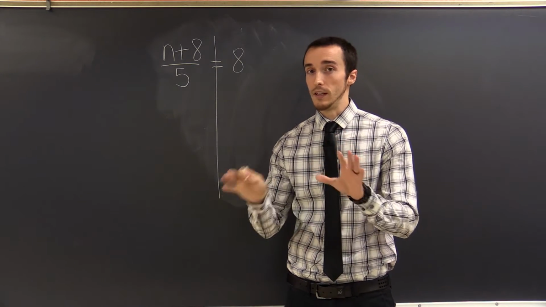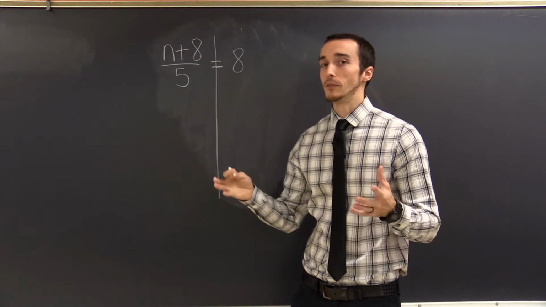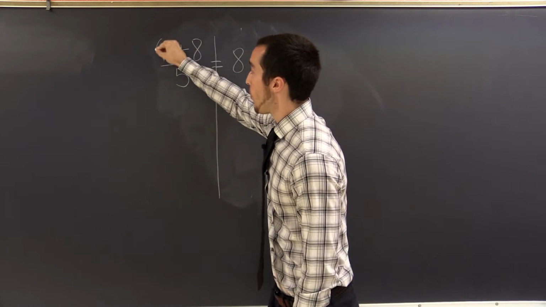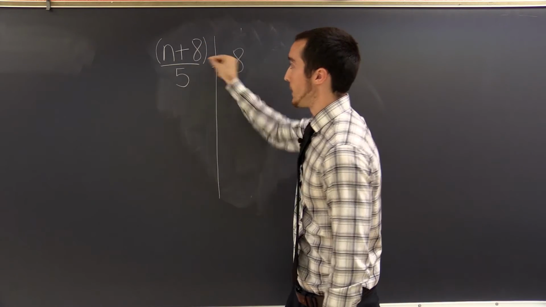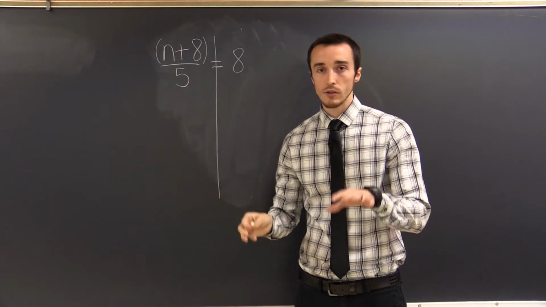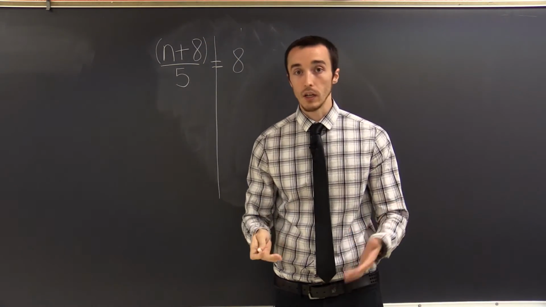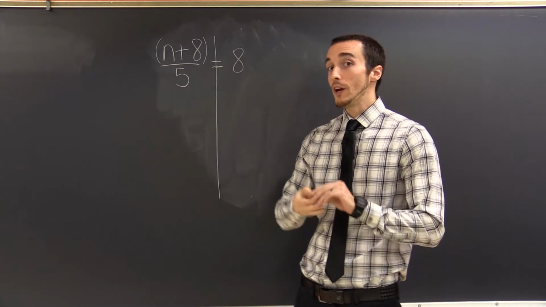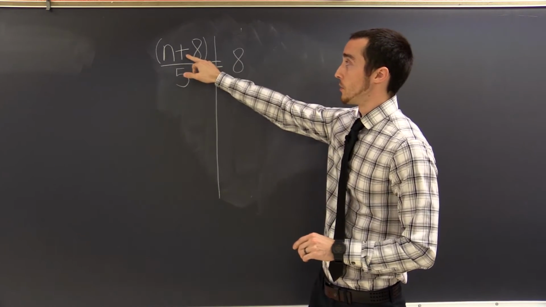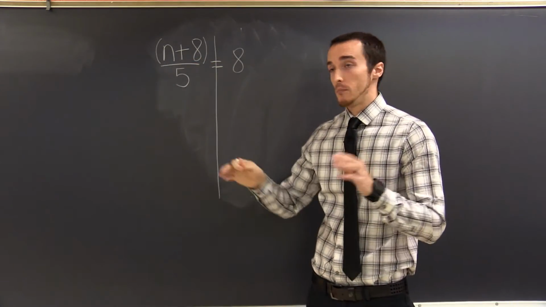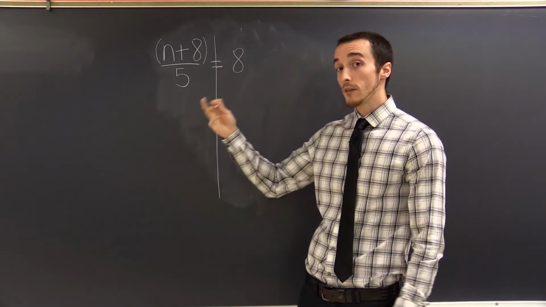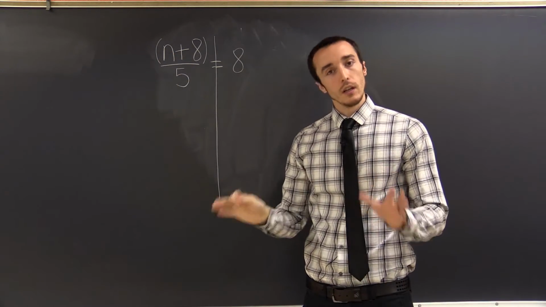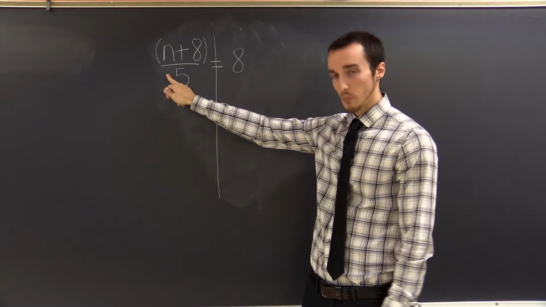Here's the only thing that's different about this. I call this an invisible parentheses problem. The reason is because technically this whole quantity, n plus 8, is in parentheses. Now, they don't always show that like on a worksheet or in a textbook, but it is there, and it affects the order of how we solve this problem. We are not allowed to subtract 8 as our first step because it's in parentheses. So therefore, we actually have to get rid of this divide by 5 first. As long as you can see that, it's no problem because we know how to get rid of it.